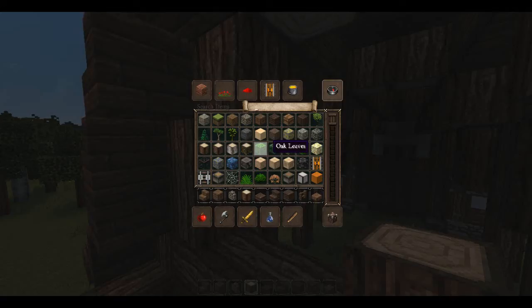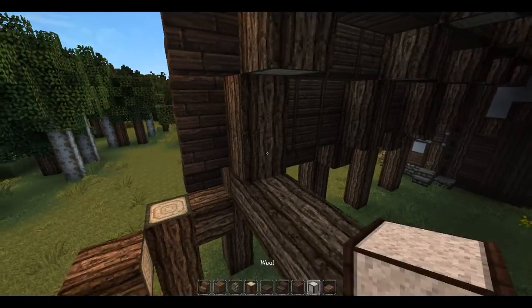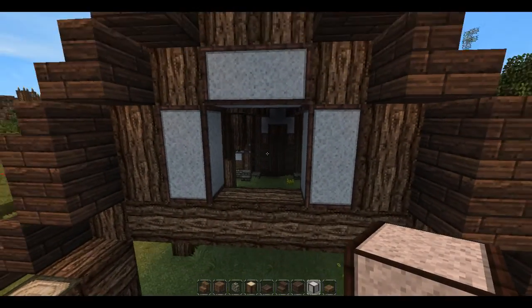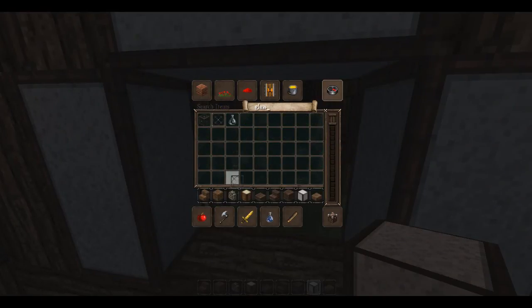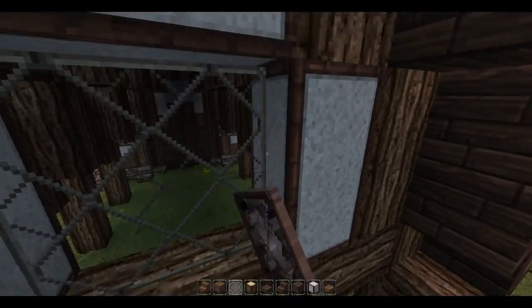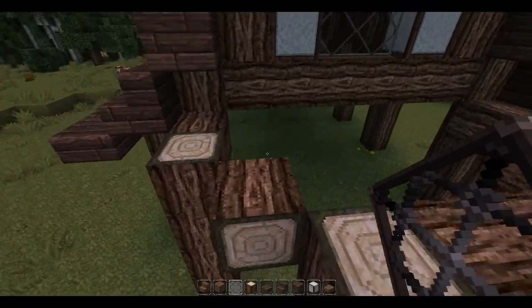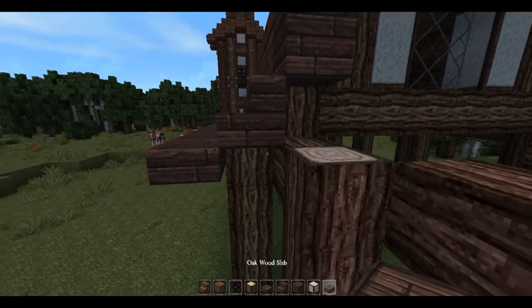So I'll have, where's the wool? Here it is. I just have glass in there. Panes, of course. You can't have anything else. That's kind of cool. Let's add a little roof on here, nice and quick-like.